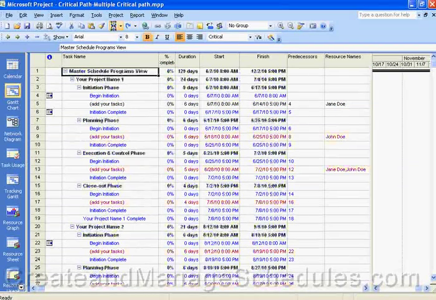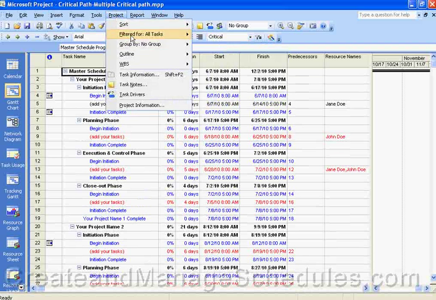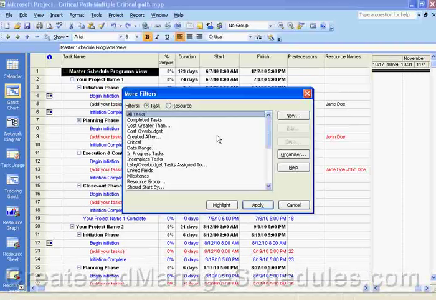Let me hit undo. So again, when you go to your filters, go to project, select filter, more filters, the highlight button will literally highlight the rows that are associated with whatever filter you select.